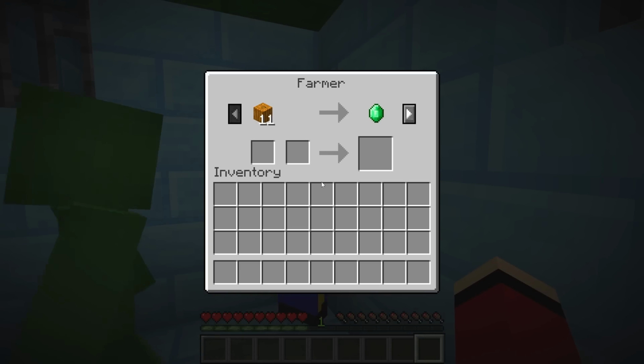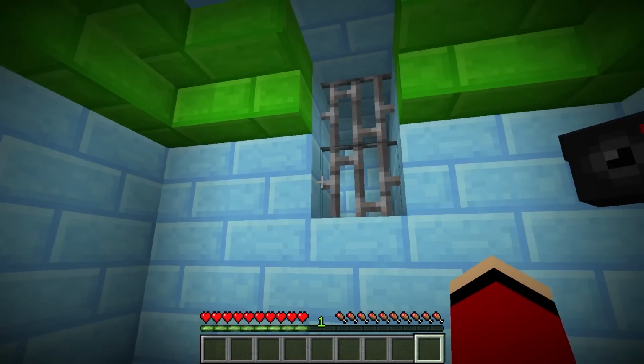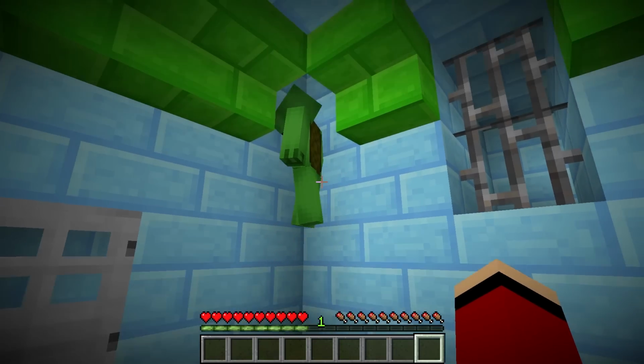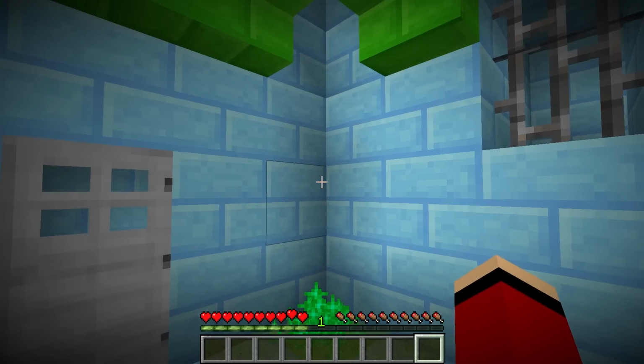We can start with the police officer. Or I guess he's more of a security guard. There's also a security camera, some iron bars, and whatever that sparkly thing is over here. Hang on a sec. Maybe it's a slime block. It makes you hover, right? Wow! I got sucked to the top!